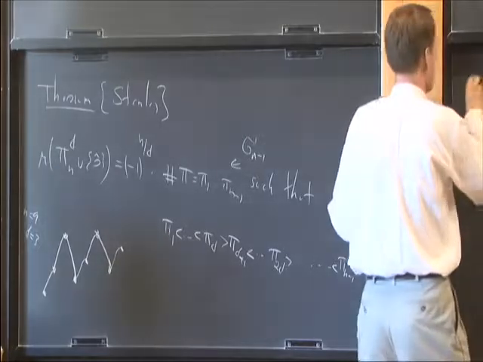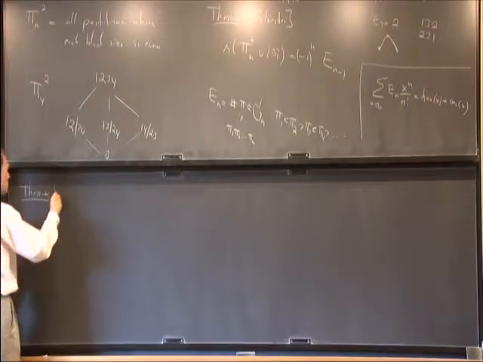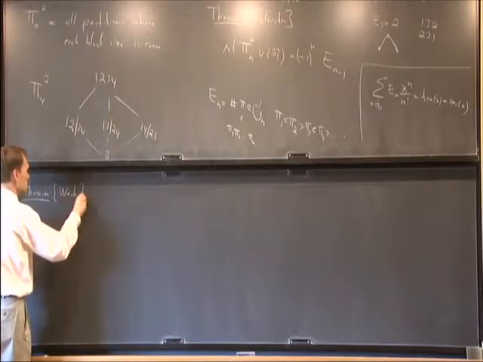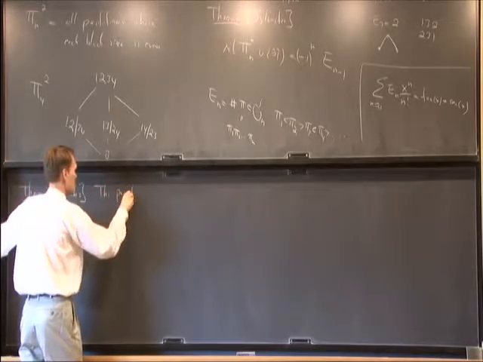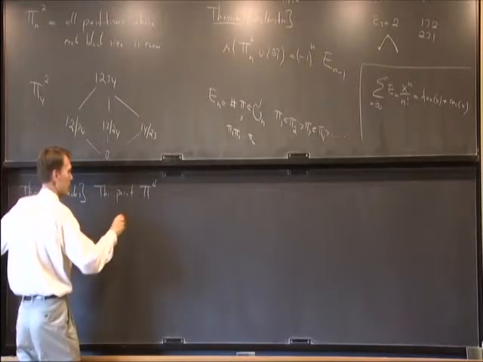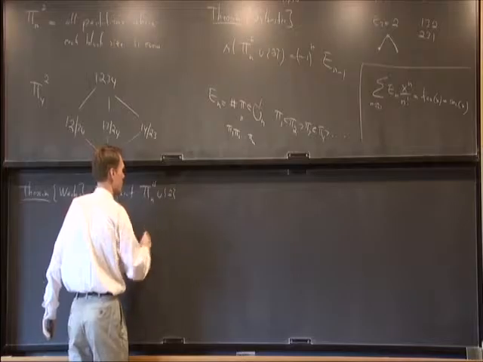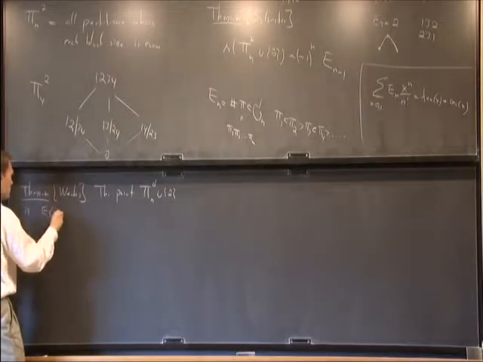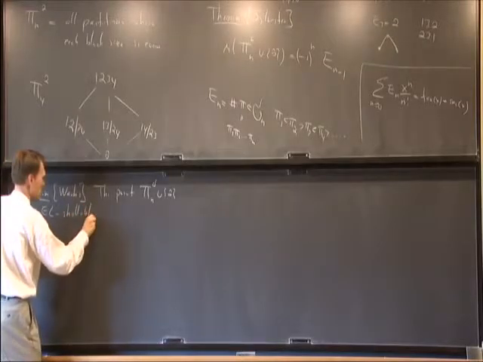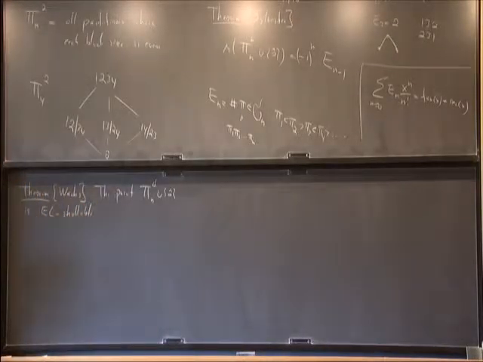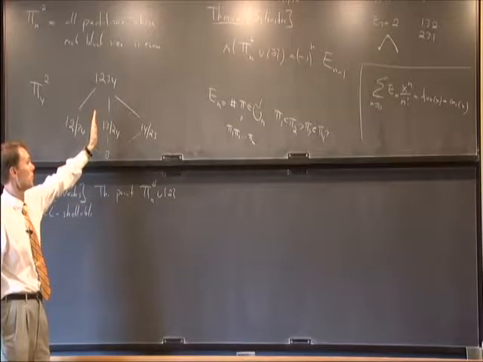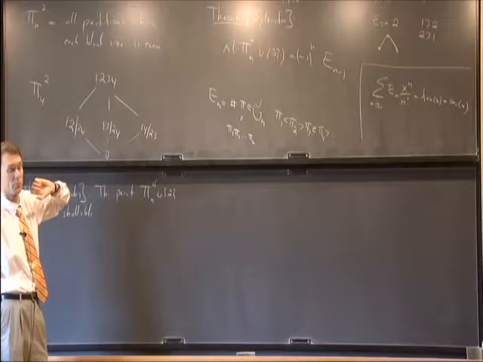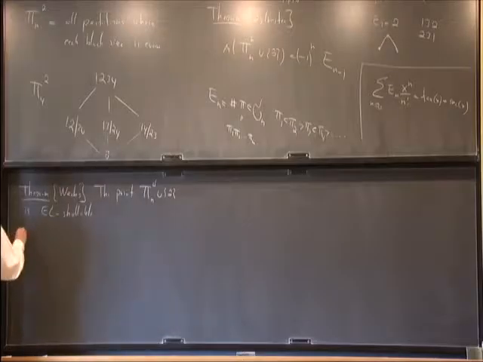Then the next result, due to Michelle Wachs, says that the poset, the d-divisible partition lattice, is EL-shellable. EL is a condition on the poset such that you label the edges of the poset so that it gives a natural shelling of the order complex. So let's not go into that. Let's go and put the corollary I want after this.